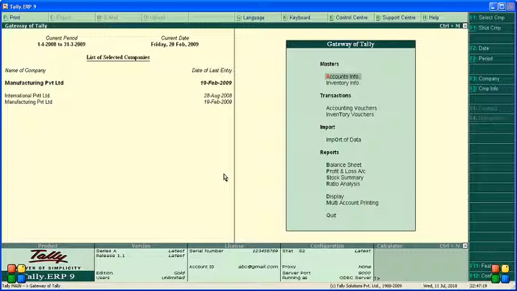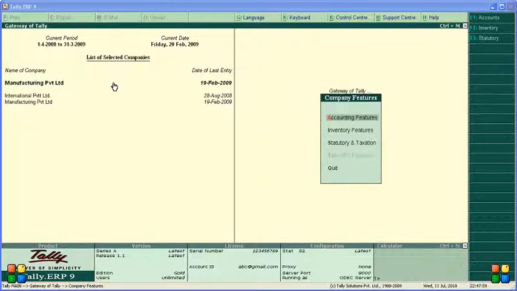Hello viewers, in this video we are going to see payment of the fees for a chartered accountant. Means if we send our documents, our accounts, to a chartered accountant firm, any CA firm, then that firm will charge some amount. How that amount will appear in Tally ERP 9 we are going to see. That amount is subject to TDS, and at the time he also sends one invoice. Okay, let's see how it is prepared.